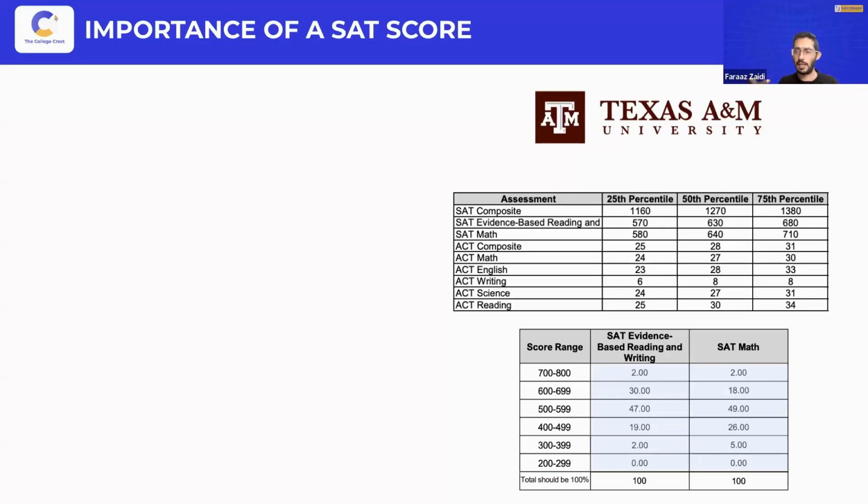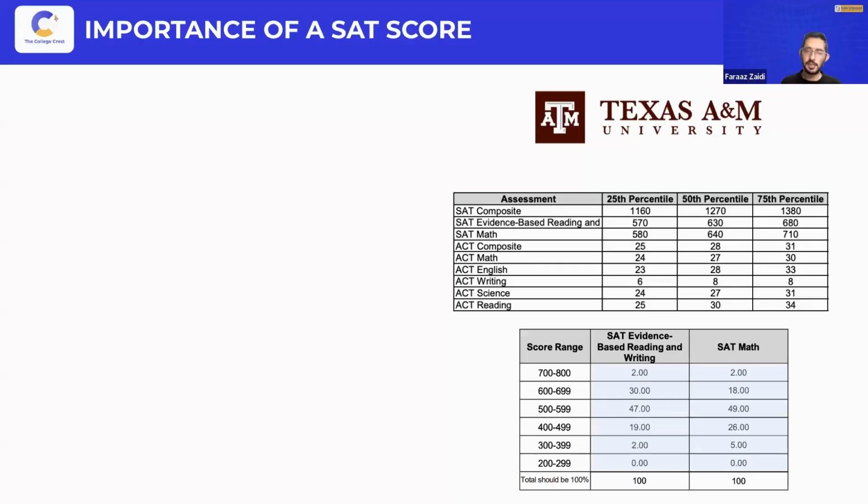And if you're crossing 1380 and somewhere around 1400, admission within Texas A&M is almost secured, at least from that SAT perspective. So it's very important for you to look into the data of every single university. So now that you've understood the SAT score, you've understood how you could go and get the max out score itself. Now you also need to match that SAT score to your ambitious universities.